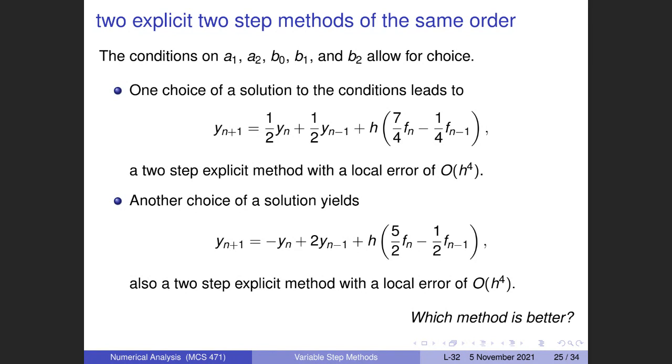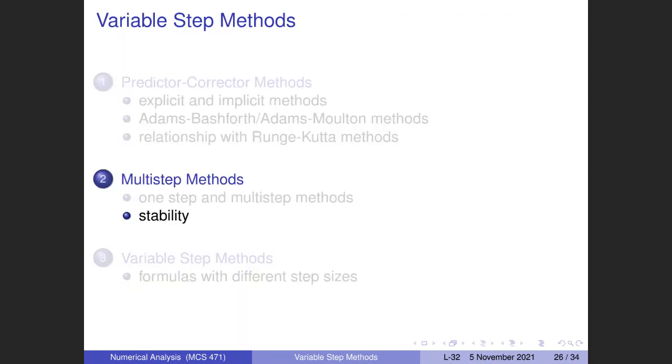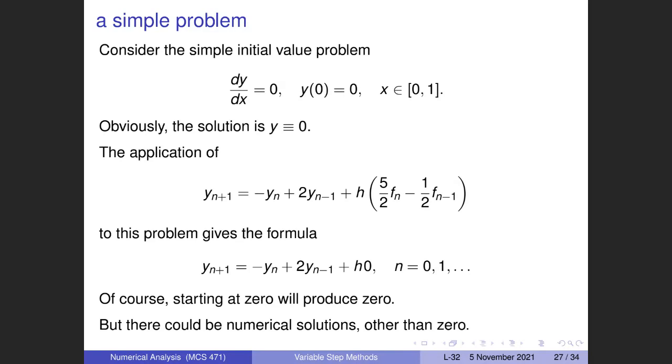Now, which method is better? So the first two-step method averages. The second method, which is just from the Taylor's perspective, from the local order perspective, just a good enough method, will subtract from the previous values, will subtract the current value in the two-step. And then one has other combinations in the right-hand side. Which one is better? How can we answer this? Well, we can look at the stability.